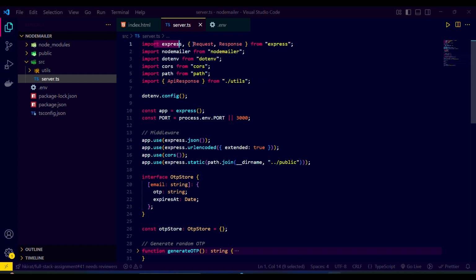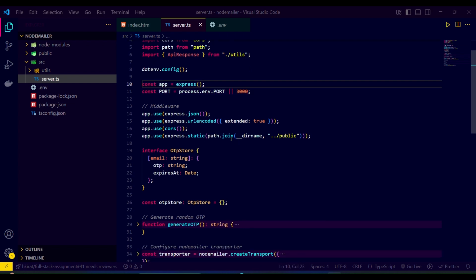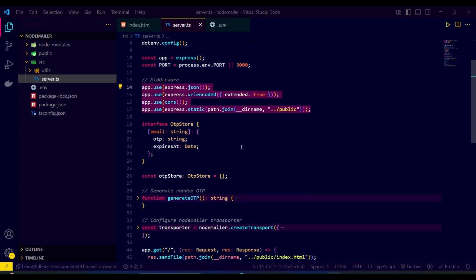We have a simple Express server. We have imported NodeMailer, which is basically used to facilitate communication between the SMTP server and the backend. We have dotenv to import the environment variables, and CORS, for sending files to cross origins. We have path, because all of the front end that you are seeing is rendered from the backend only. And for managing the responses, we have used this. We configured the .env, initialized Express, and a few middlewares, which you can also write if you want.